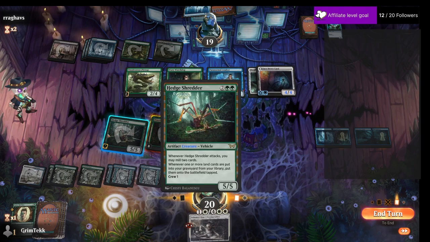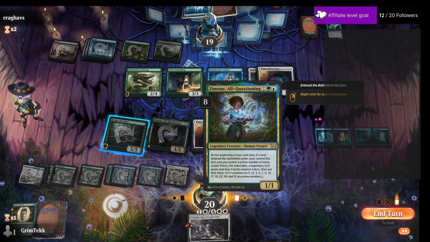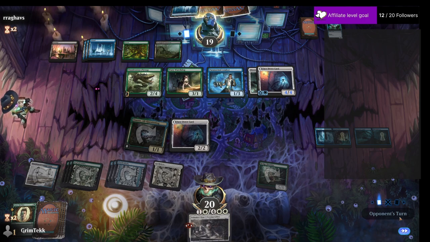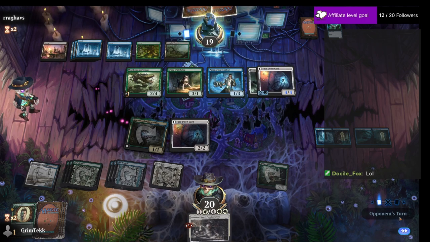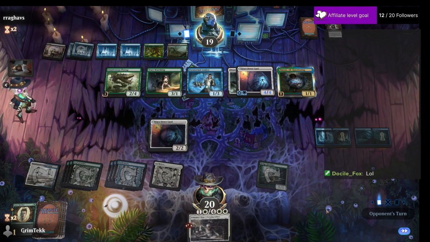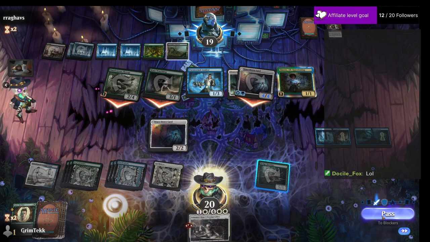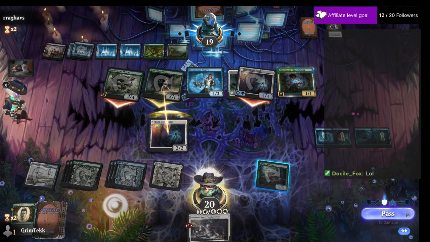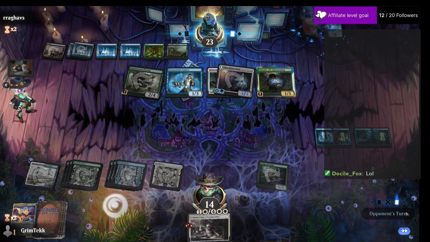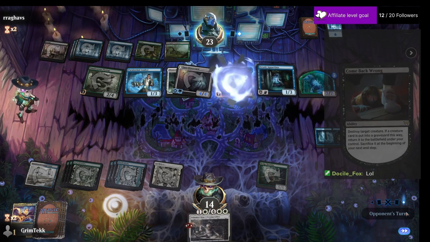What? Oh! What? Oh, that's so good, but now we lose Primo because we have 8. Goddamn it! I just wanted Primo. Sacrifice Zimone to re-equip your equipment. Oh no, they got Primo.